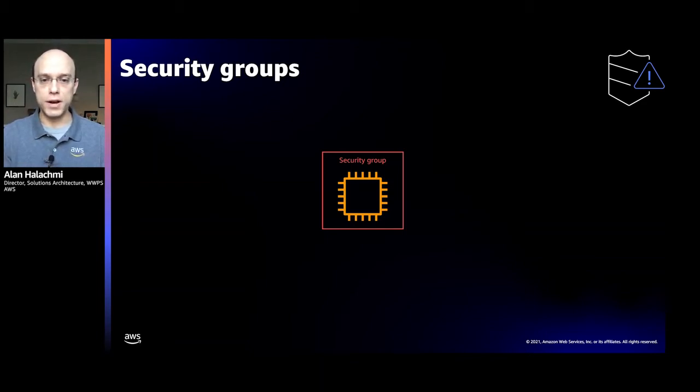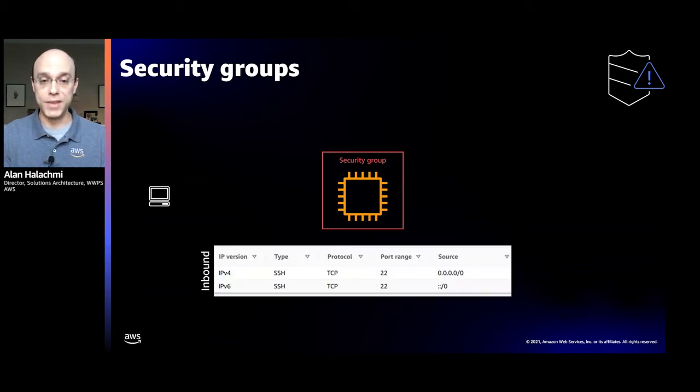So if you wanted to allow SSH to your EC2 instance, you'd create an inbound security group rule to allow it and associate that security group with your instance. Inbound traffic to TCP port 22 is now explicitly allowed from any source IP. And because security groups are stateful, the outbound packet is automatically allowed as well.